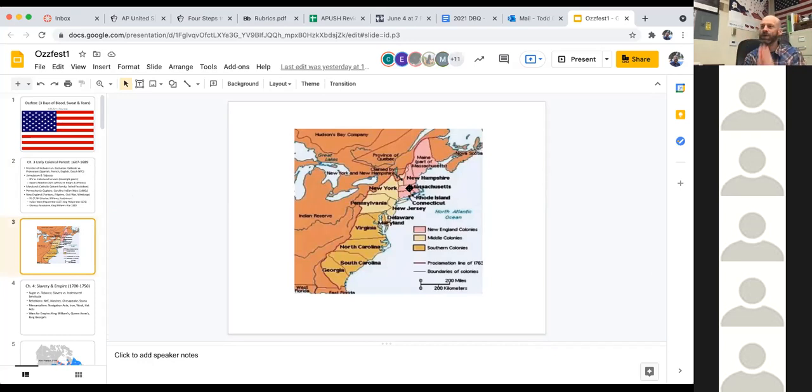Massachusetts is like pure Puritans. And remember, Puritans is what other people called them. They called themselves Congregationalists. So each of these colonies has like an official Congregationalist church. But the ones in Connecticut, Rhode Island, and New Hampshire were watered down and much more mellow. People would be like, hey, do we really need to torture the Quakers? And they would say, what's wrong with you? Are you a Quaker? And they would be kicked out, right?